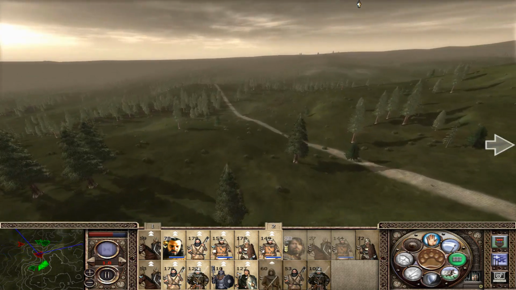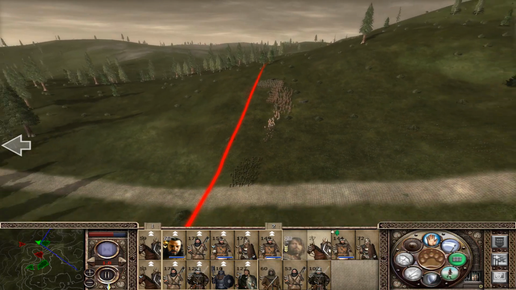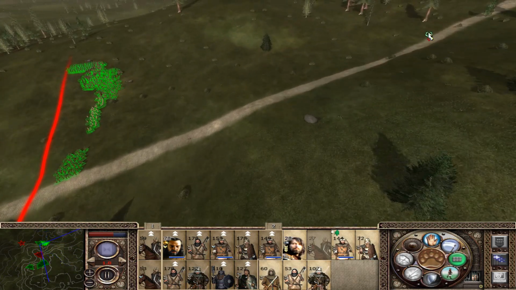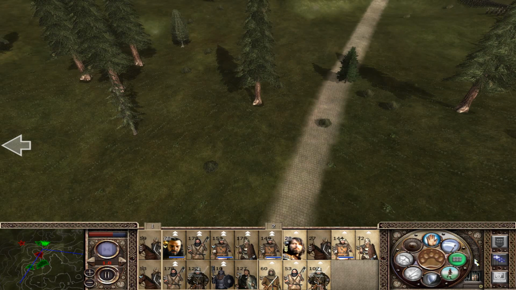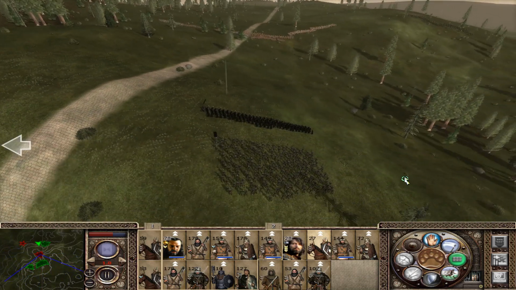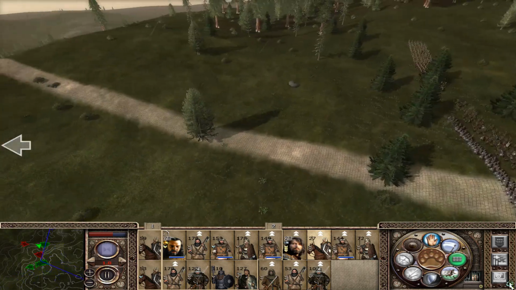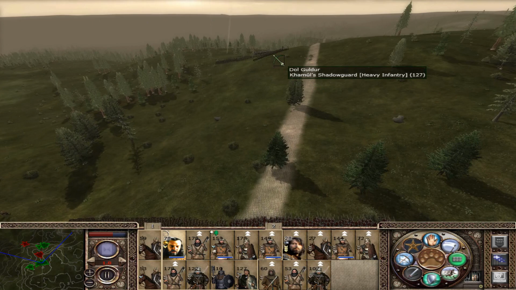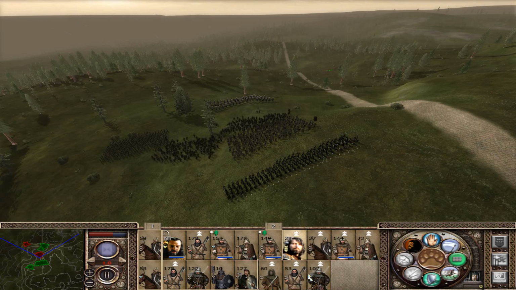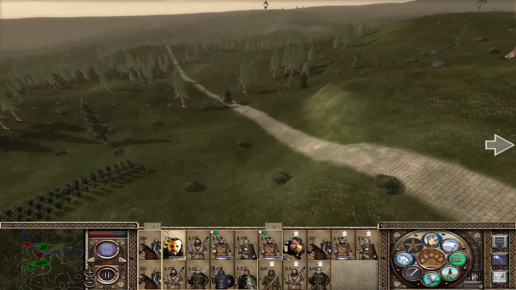And then we're going to get Magor in, who's now gold, triple gold. Look at him. Along with the cav. Let's move them up as a flanking force, along with this cav. And Khamul's Shadow Guard are up front. So the question is, who has line of sight? They do. And they're starting to take some hit point damage.